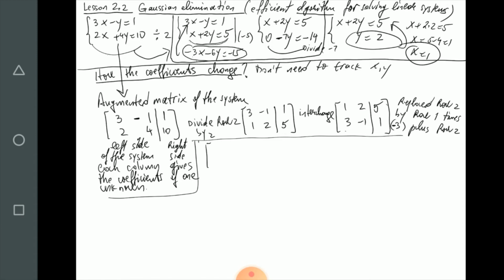right here. So then the new matrix of the system was 1, 2, and 5. And after that operation, the second row became 0, minus 7, minus 14. Okay, so take a look here in the beginning. 0, minus 7, minus 14 will be the second equation. And then, of course, we divide row 2 by minus 7. And now the augmented matrix of the system is 0, 1, excuse me, this was minus 14, not minus 4. So 0, 1, and 2.